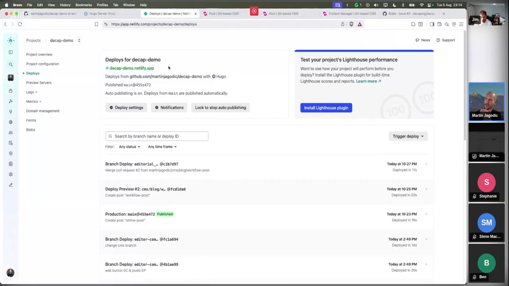Then when I'm inviting users, I invite different users to different Netlify projects based on their roles. The problem is they will have different links. But that's the workaround that we came up with.